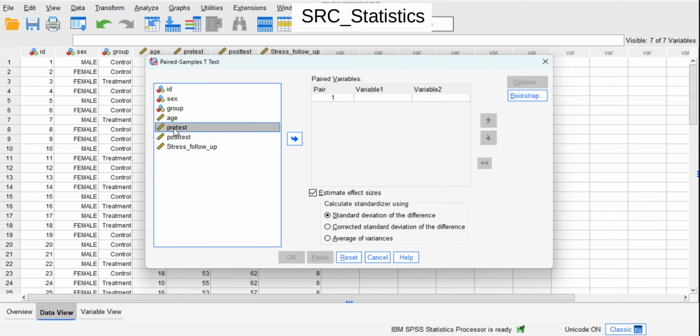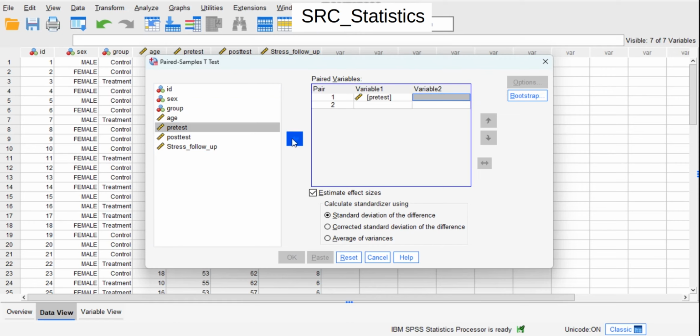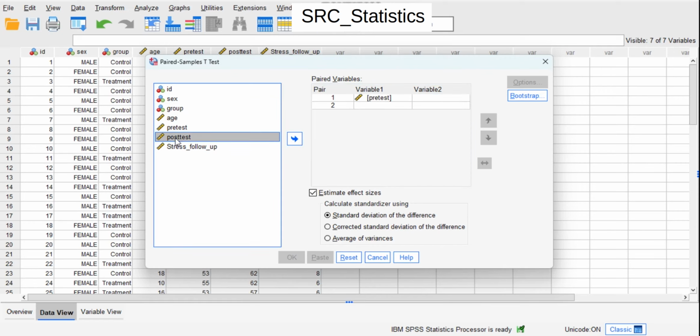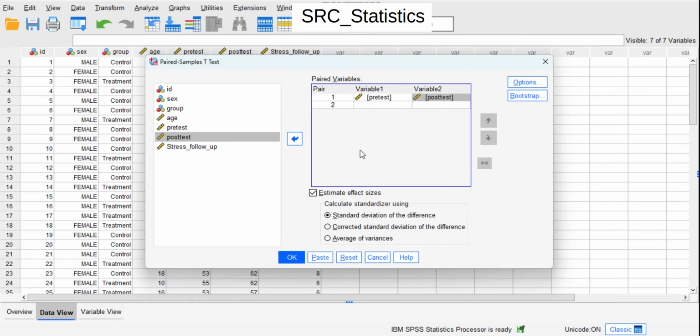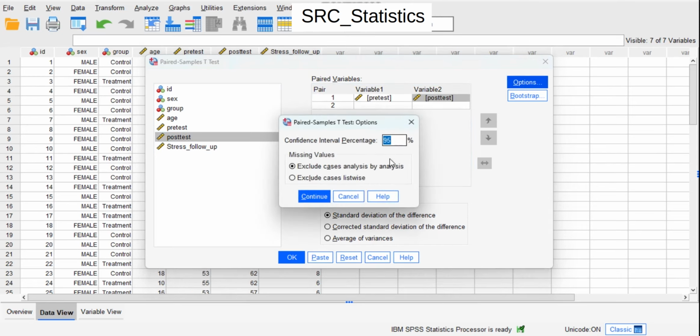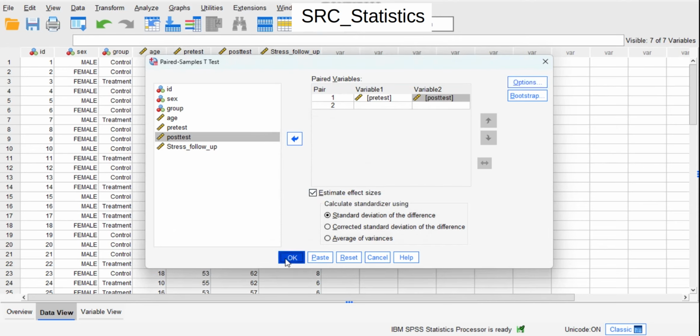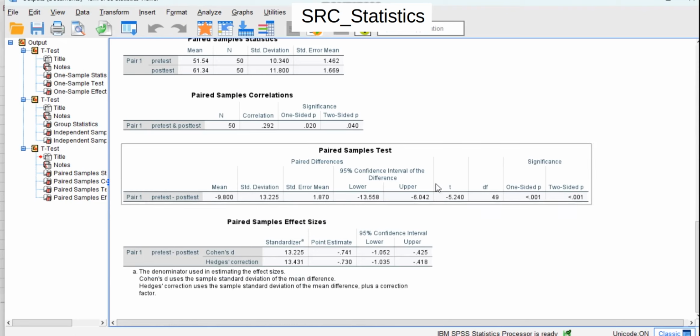So for pair 1, variable 1 is the pre-test and variable 2 is the post-test. And then again the level of significance. So this is the output viewer window, and here you can see the paired sample t-test.